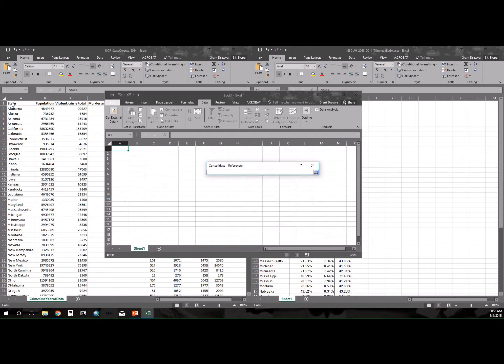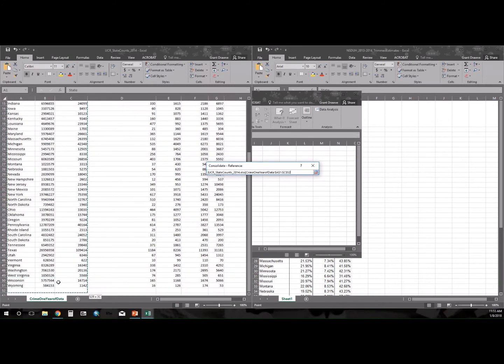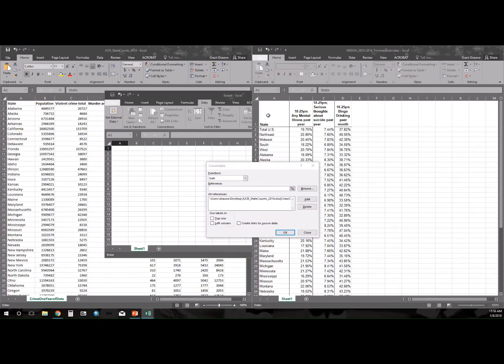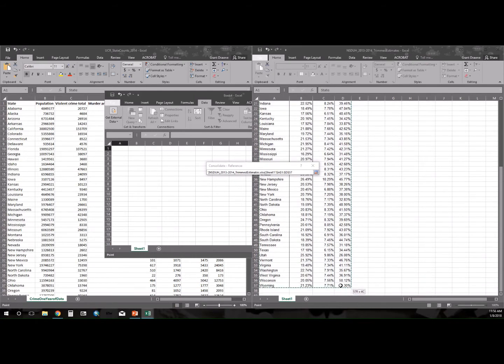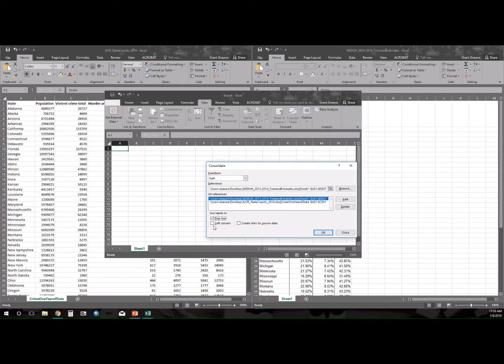So I'll start with the UCR data, and I'm interested in the state, population, and violent crime total. Now you could add more if you want to, but for this example I'm not going to. And then once that's all highlighted, I'm going to hit Add. And then from here, I'm going to clear out this field. I'm going to go now into my other data set and select the similar measures. So I want the state across the 3 measures that I trimmed down to. Once I add those in, I hit Add again. So from here, you have the labels in the top row, which are the labels for the data itself that you want to keep, so you check that box. Then you also want to merge based on the left column, so you check that box as well.